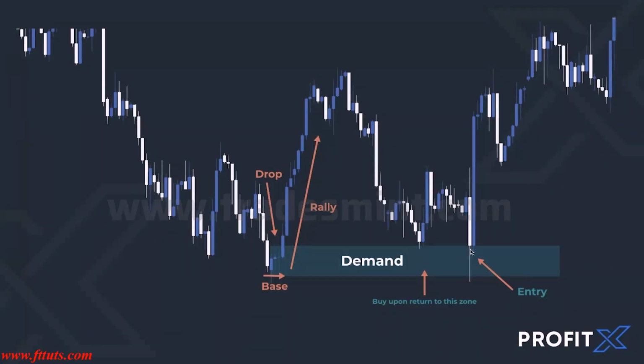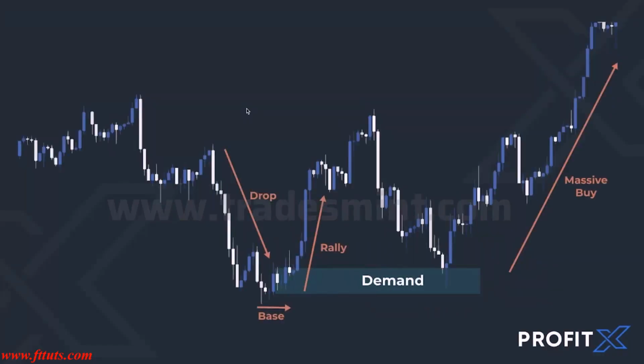When price actually came into the zone, there was a strong rejection. If we look at the lower time frames, which we'll talk about later, we'll see enough confirmations for us to enter into a buy. And then we will be in a high risk to reward, high probability setup for a nice buy to the upside. Another example is here.